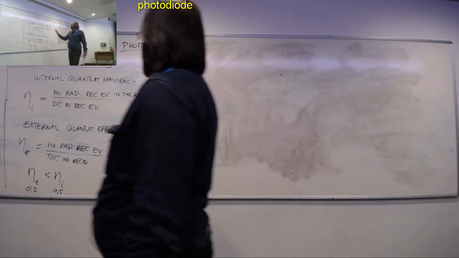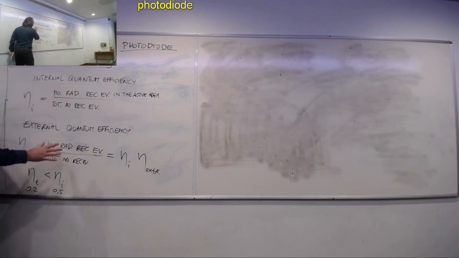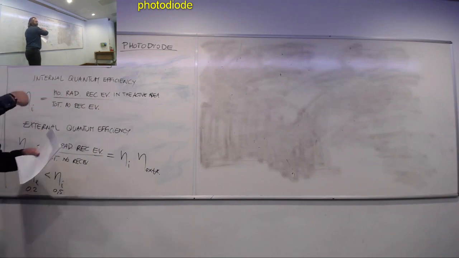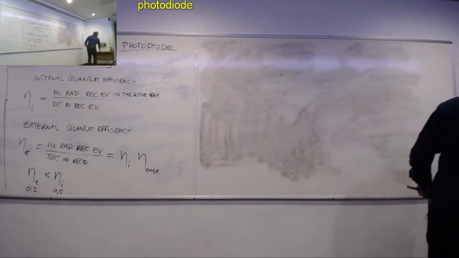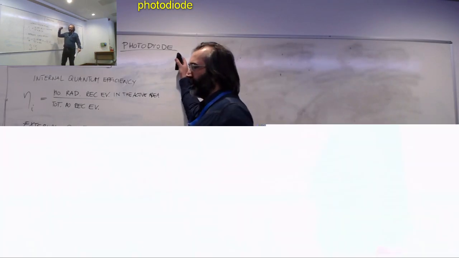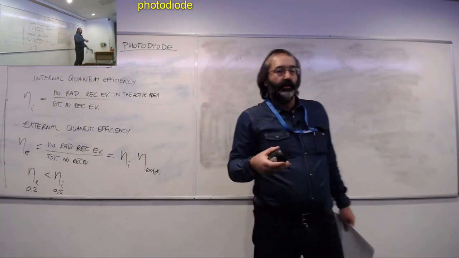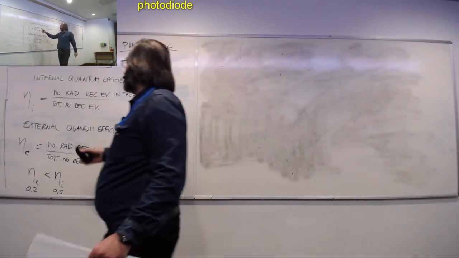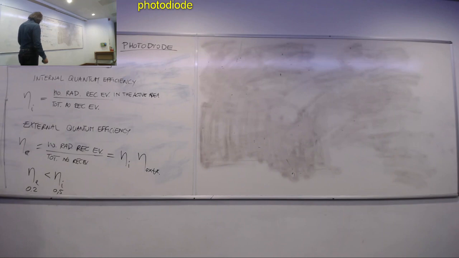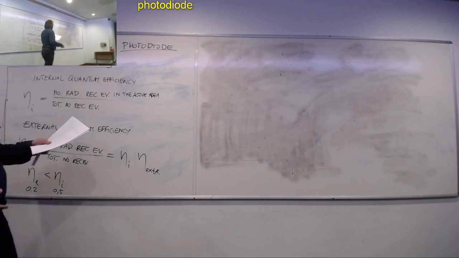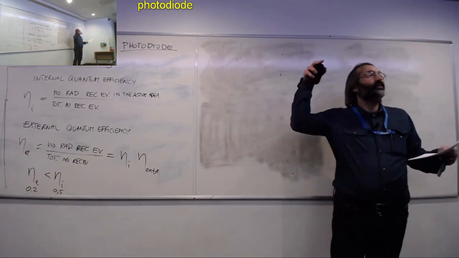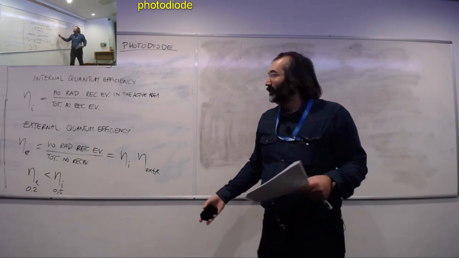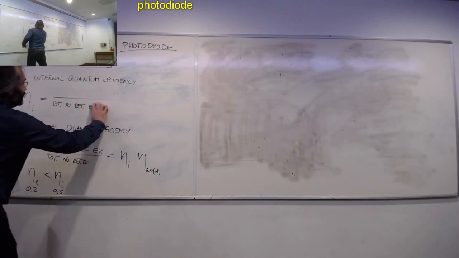First of all, these were true for the LED. Something similar, we simply need to reverse numerator and denominator, will now be true for light absorption processes. When we talk about photodetectors, we are interested not in light emission, but in light absorption. So for light absorption, how do we define internal quantum efficiency? Internal quantum efficiency is the total number of electron-hole pairs created in the active area divided by the number of photons that are reaching the active area. So I need to swap things effectively here.